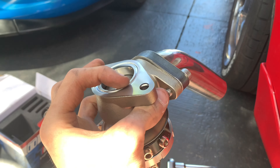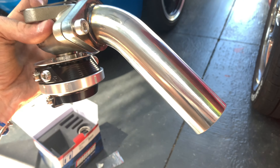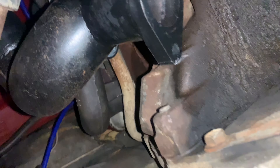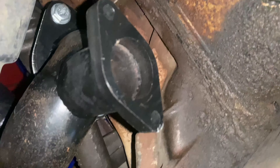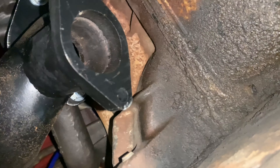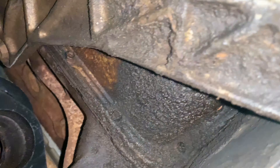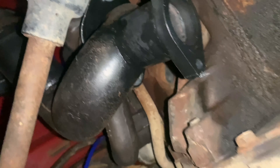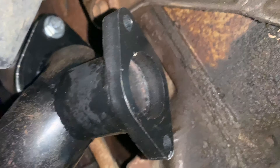I'm going to set this up real quick and chuck it on. Alright guys, wastegate is all set up — got our gasket on there and the screamer pipe on there. I'll go get underneath the car and bolt that onto our pipe. Currently under the car — that's our port there, that's what the wastegate's going to go on. I just have to position it so the screamer pipe is going to fit, which I'm guessing is the screamer pipe facing out that way. Wastegate is now fitted, screamer pipe hanging down there — looks good.